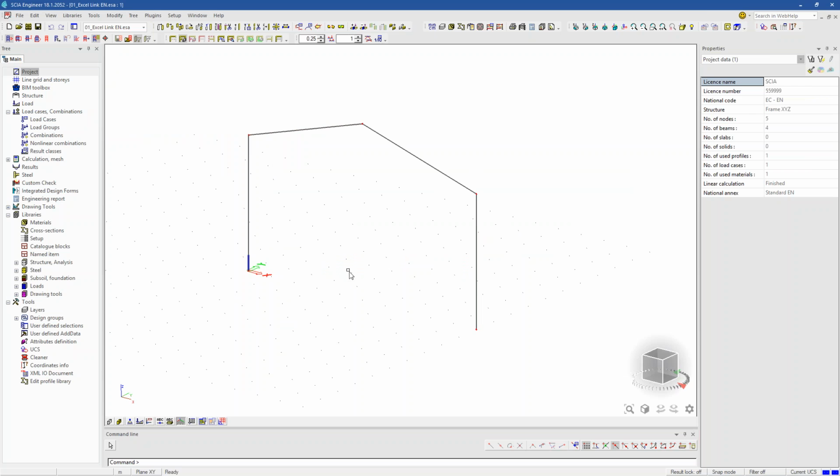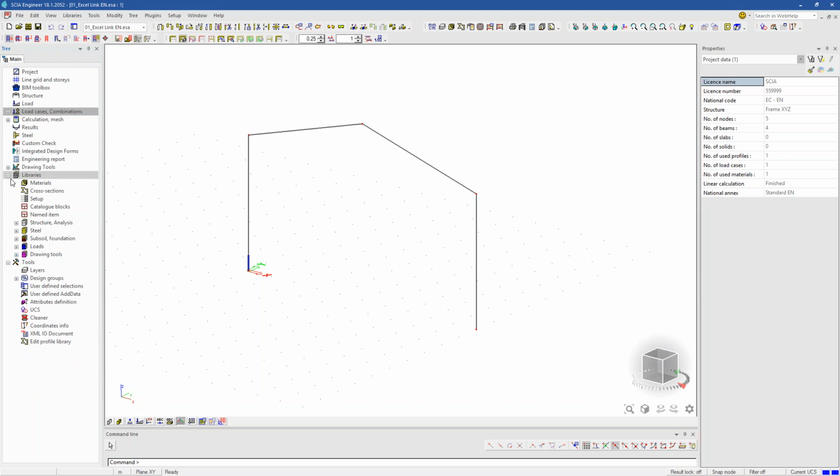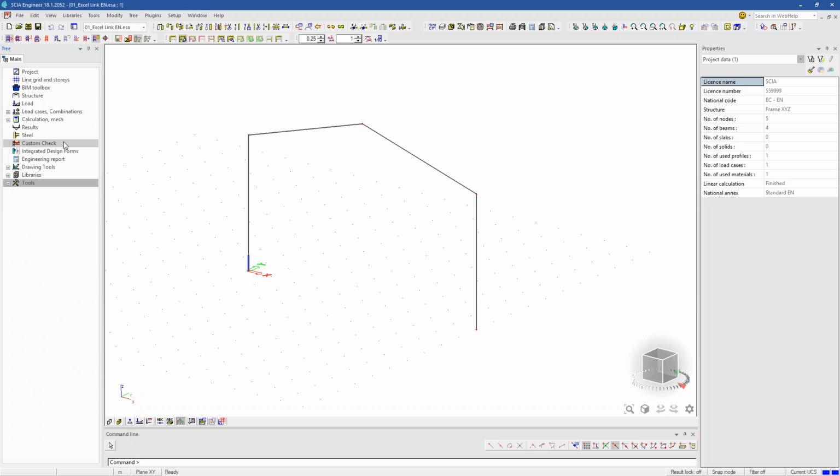So I just entered one frame and I did a calculation on this project. So I have already some results, and now what I can do is use what is called a custom check, which is in our main tree.